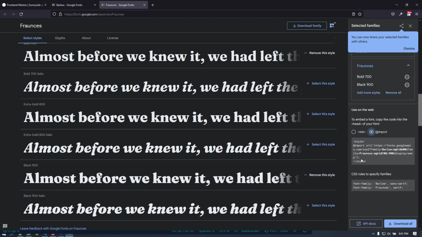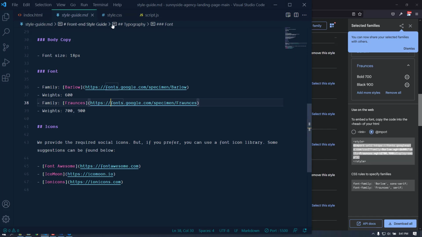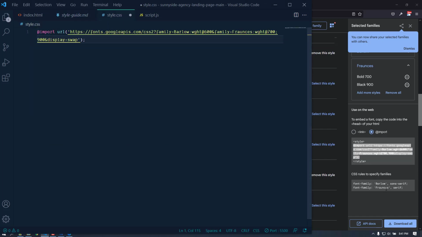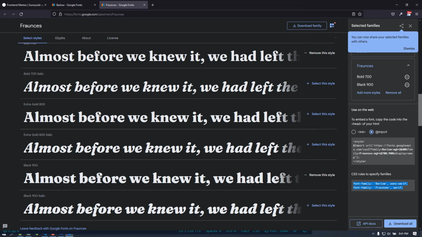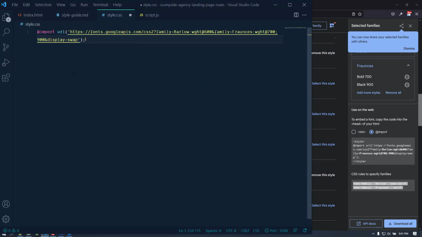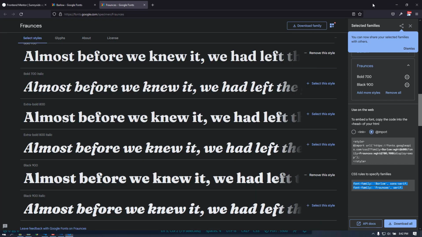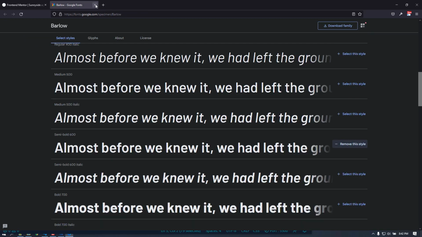Fine, we can import this by just copying this and pasting it in the style.css. After that, I'm also going to grab these two and paste it in here. Let's comment this out for now. We are going to use it later. We can close this too.